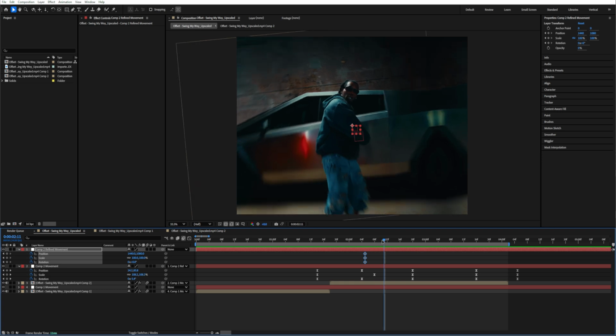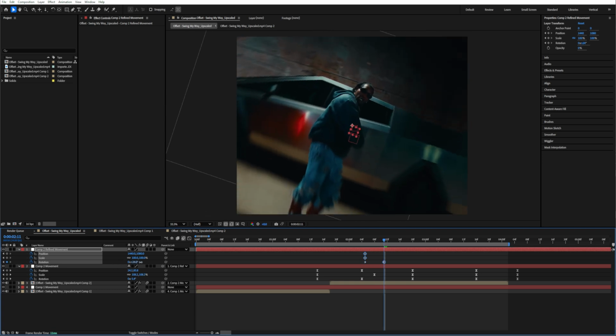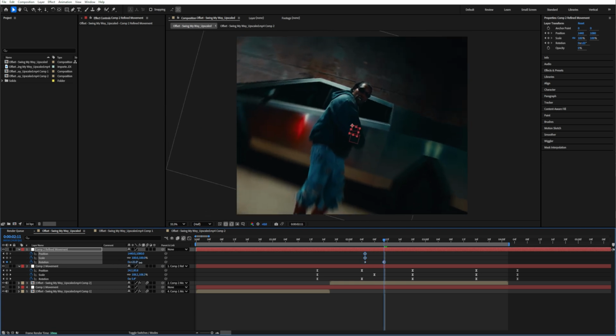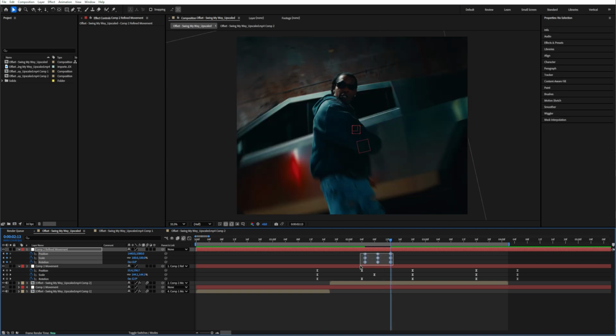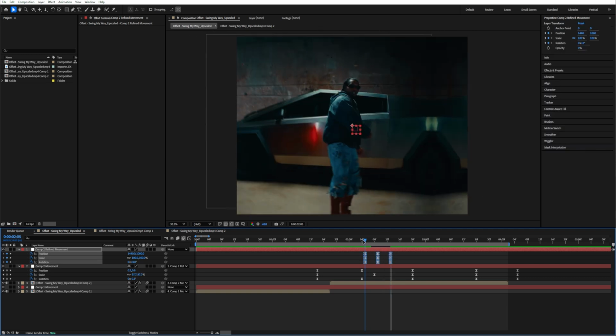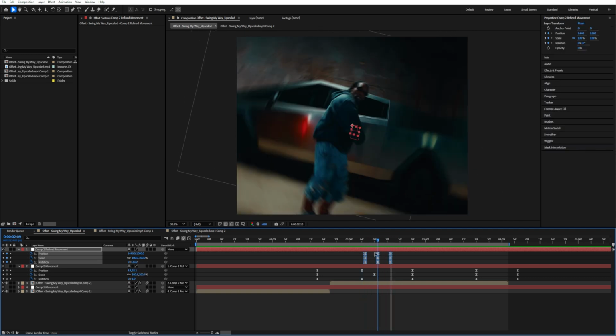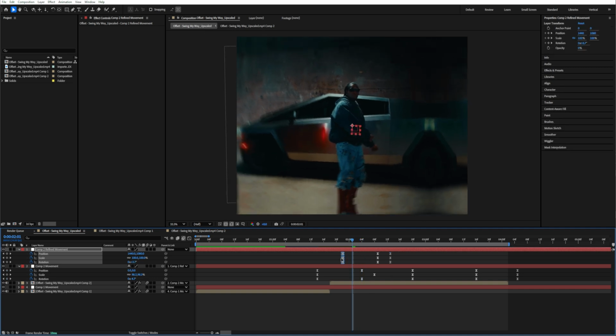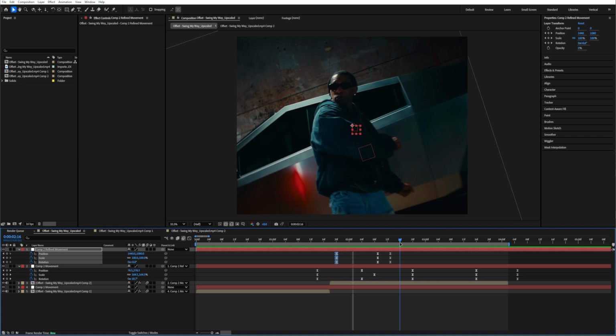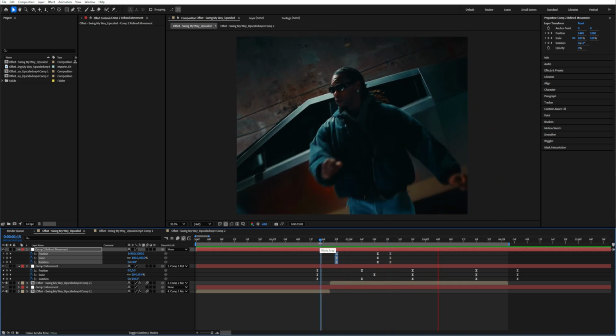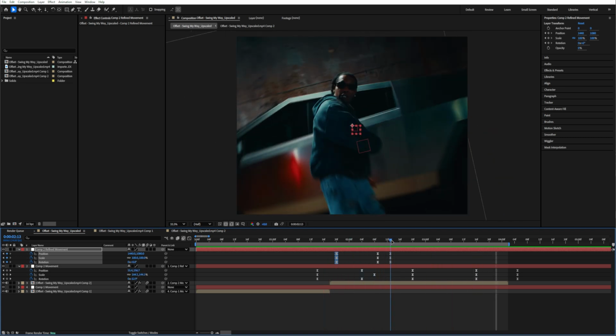Because this clip is introduced with one big rotation movement, I want it to, when it comes in, kind of readjust itself, kind of like an elastic band. It kind of rubber bands in a little bit just to give it more of that bounce feel. I add in just a little bit of extra rotation when it comes in. We can see here that I kind of just emphasize the rotation a little bit extra. And then as soon as it finishes the rotation, I quickly chuck it in the opposite direction just to give it that little bit more of a bounce feel.